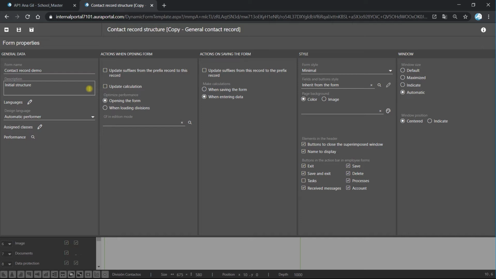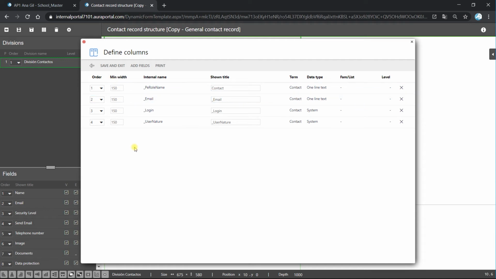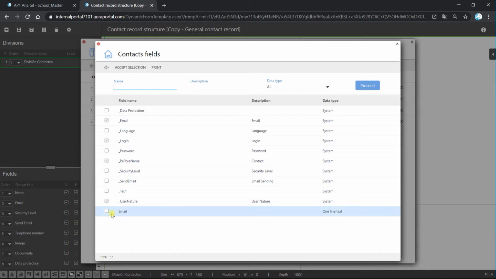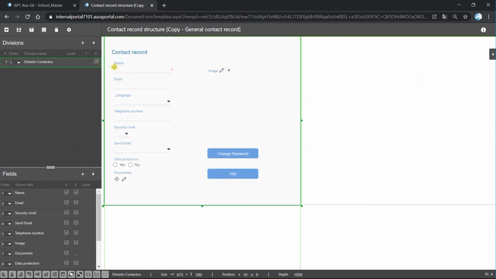Save and exit. And here in define columns, I'm just going to add a field. Maybe send email and telephone. Accept selection. Save and exit. And save and exit.